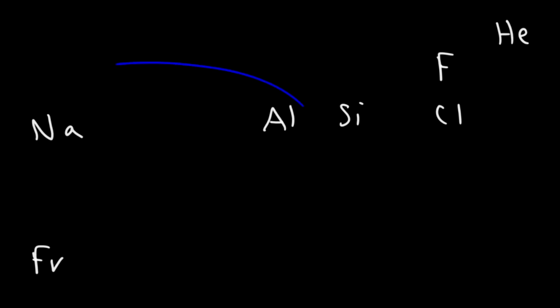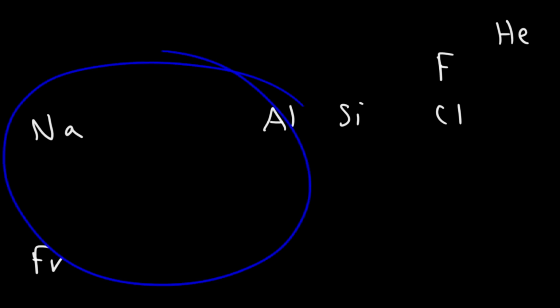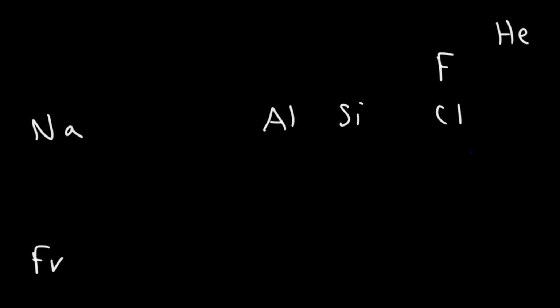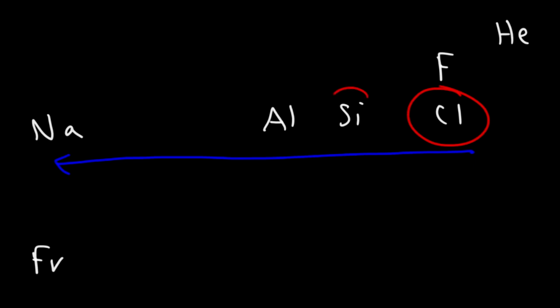The metals tend to be on the left side of the table. The nonmetals tend to be on the right side. So as you go from right to left across the periodic table, the metallic character increases. You're traveling from the nonmetal section to the metalloids to the metals. So sodium has more metallic character than silicon. Metals, they like to give away electrons. Nonmetals, they like to take electrons. And so metallic character can help you to determine which elements behave more like metals and which ones do not.